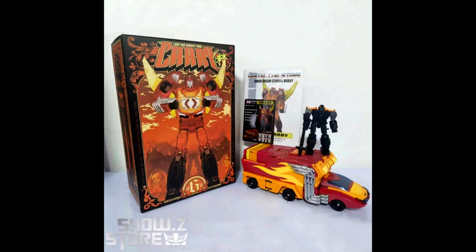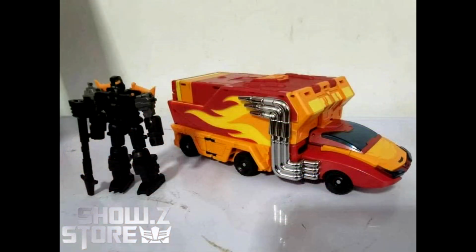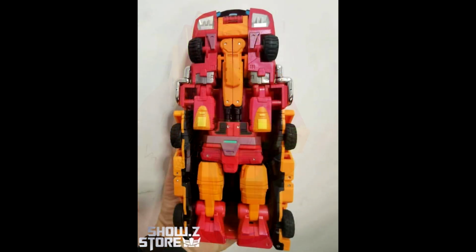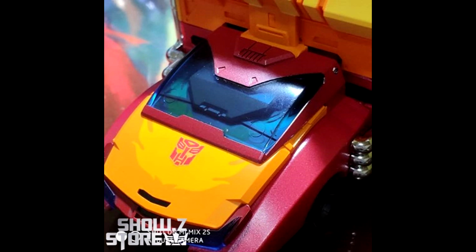All right, up next, looks like Shozi is giving us new images of their DX9 Toys Carry. This is supposed to be the metallic version. And I don't see it being metallic. It kind of looks like the original one. I don't know. It might be just me, or they just didn't take good enough pictures. But yeah, it looks exactly like the original one. And it's supposed to have a metallic paint job. So I don't know. We'll see.